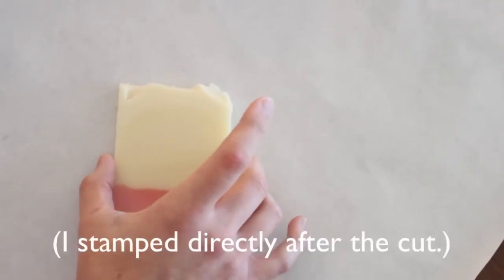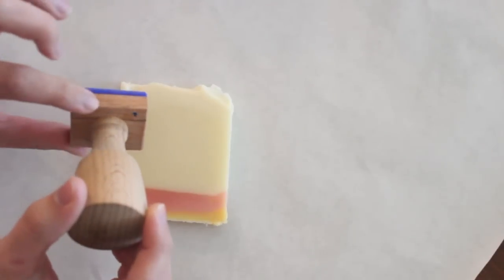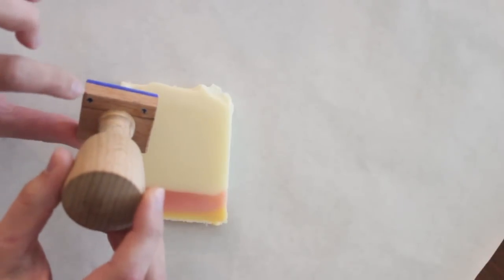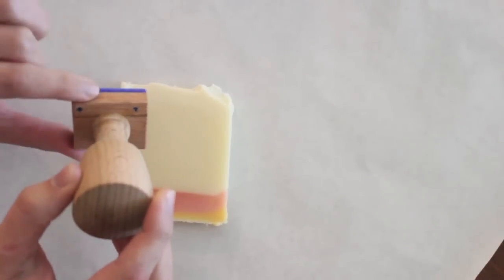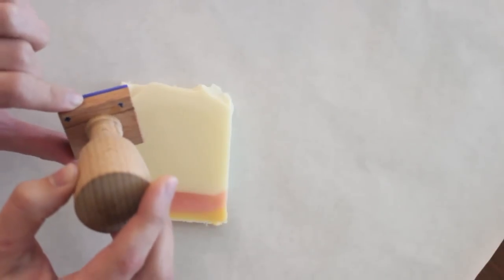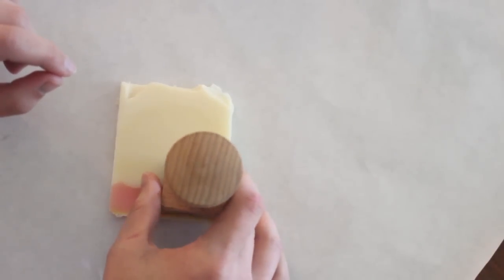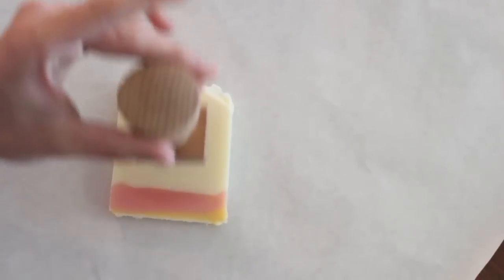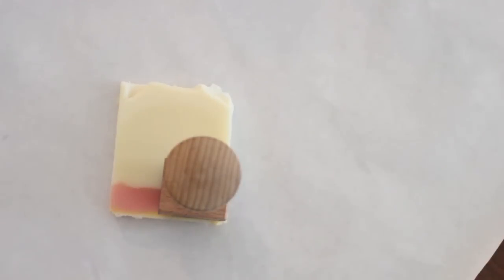Okay, so here's my little tester piece and here's my soap stamp. When it came this whole part right here was completely clean and clear. I wanted to make it a little bit easier for me to see which way was up so I just put two little arrows on there just for ease of use. So what you're going to do is put your stamp on there wherever you may want it. I like to have mine in the lower right corner, you can do it in the middle, you can do it up top, wherever, but this is the place that I like to stamp.